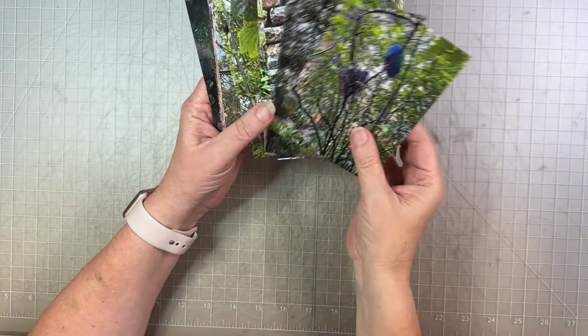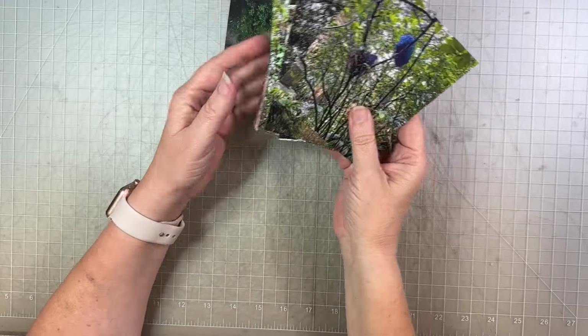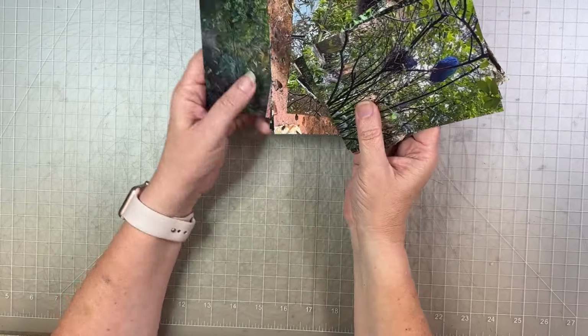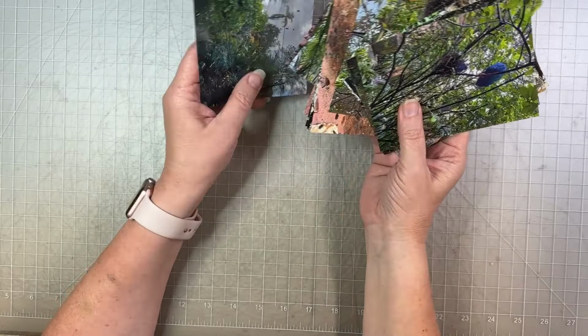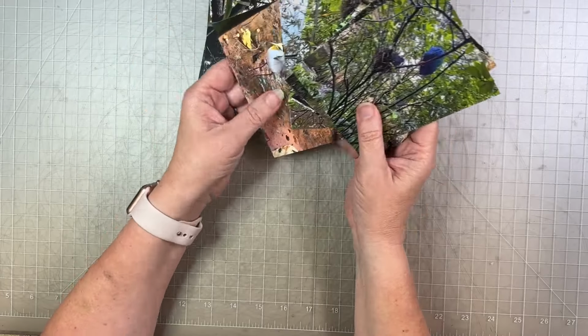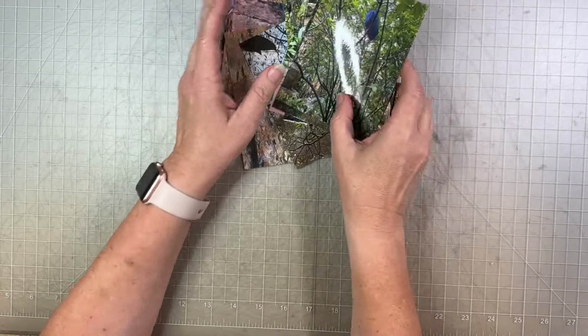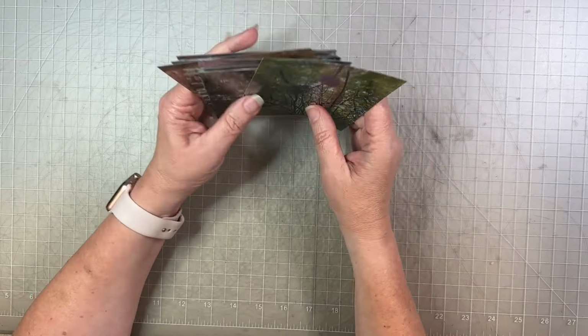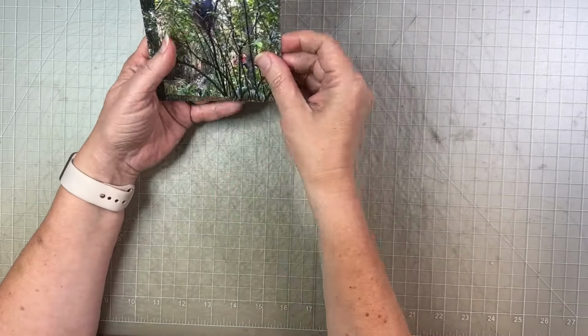So here are my pictures from the little birdhouse at the Maharajah Jungle Trek. I did go ahead and sort through these before starting the video. I got a phone call right as I was about to start filming, and so it, of course, threw me off. Anyway, I figure you don't mind. I just went through and took out all the duplicates. You guys know how to do that. You don't need to watch that as part of my process.